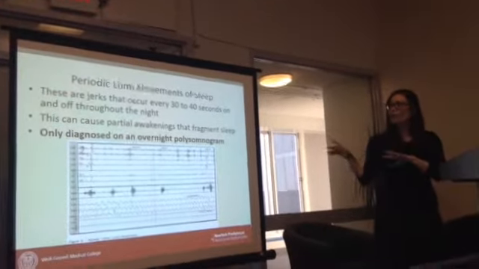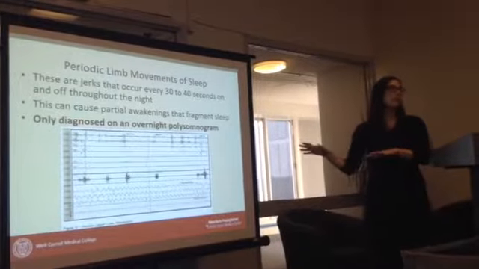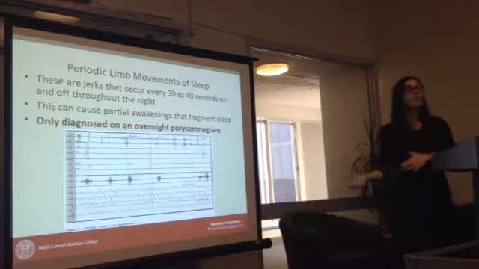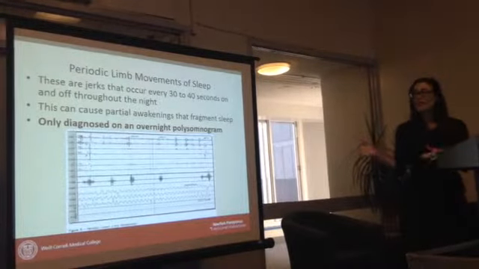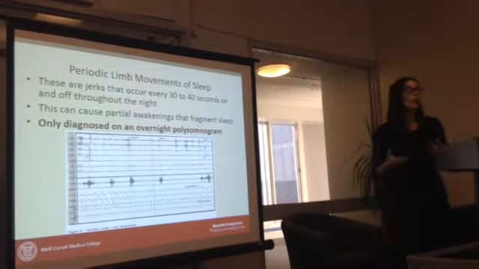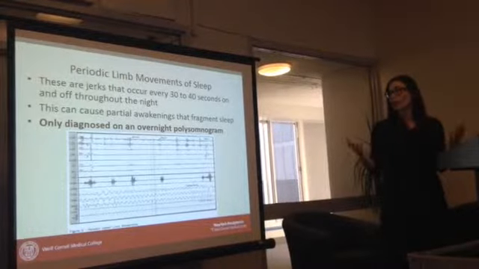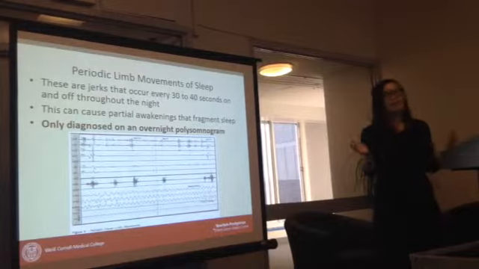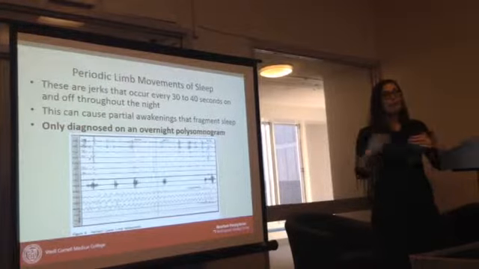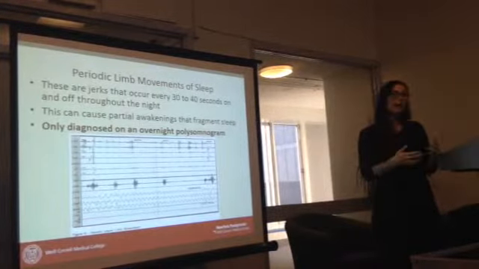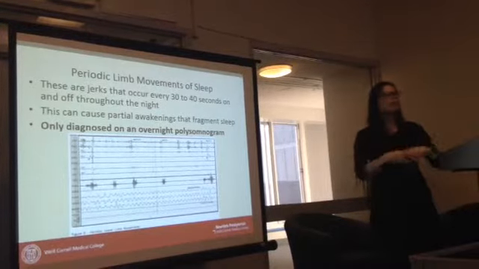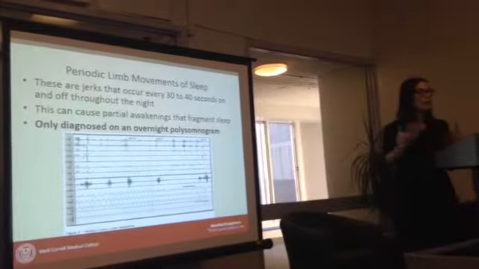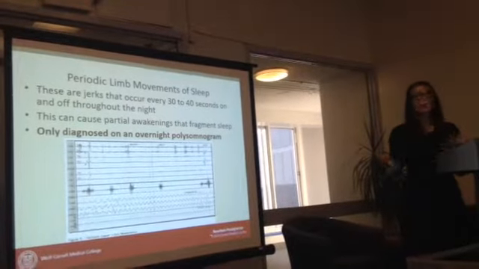About 80 to 90% of people with restless legs have periodic limb movements in their sleep. There are people who have periodic limb movements who don't have restless legs. This is the second most common sleep disorder that we find on an overnight sleep study, aside from sleep disordered breathing. We find limb movements. So somebody may have 50 an hour and be waking up very frequently from them, and that can cause daytime symptoms of sleepiness, decreased concentration, fatigue. Those things can be very debilitating in terms of daytime functioning.